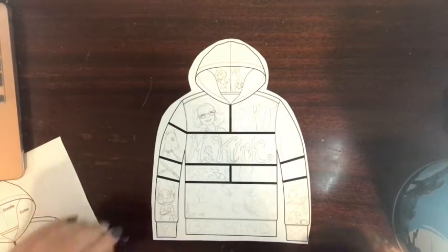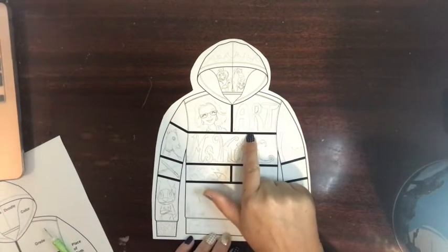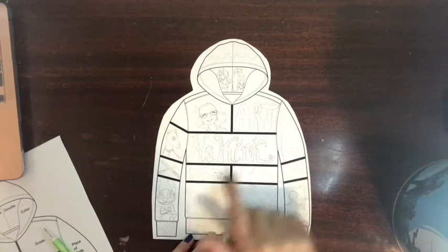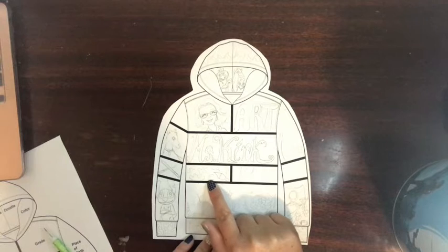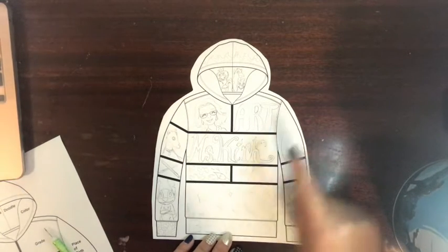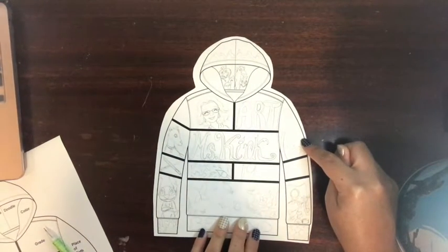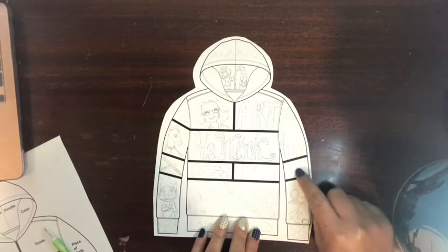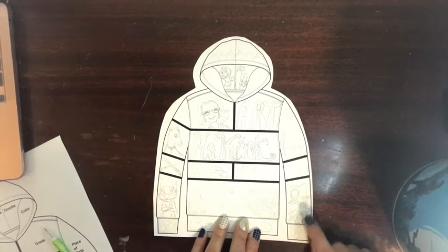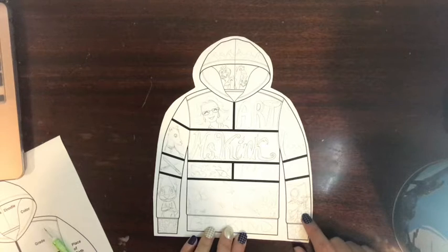Pencil sketch. Instead of my grade, I have the subject I teach, my self-portrait, my name, one of my favorite things to do, which is paint. The year I was born. The favorite vacation I've had already. I'm going to put a doodle here, not sure what yet. The place I would love to visit the most that I haven't been yet, which is Japan.